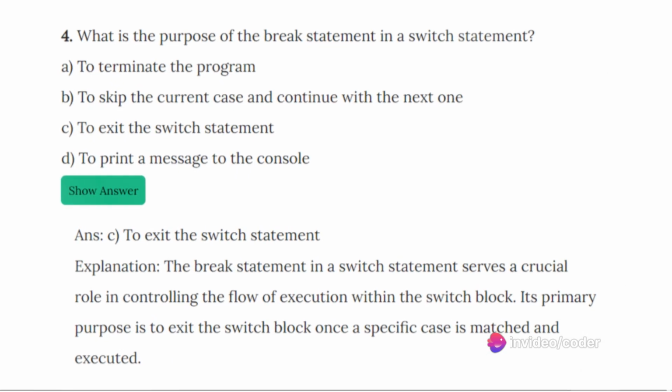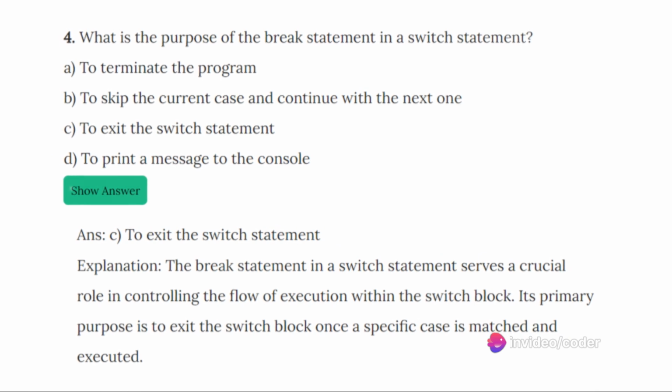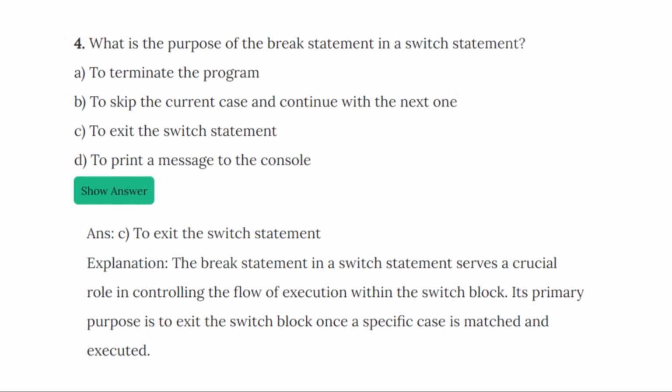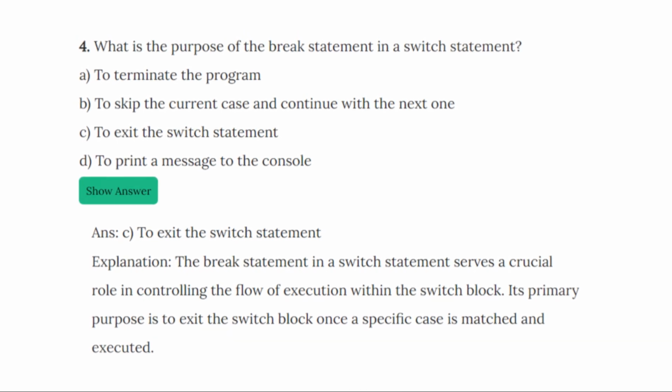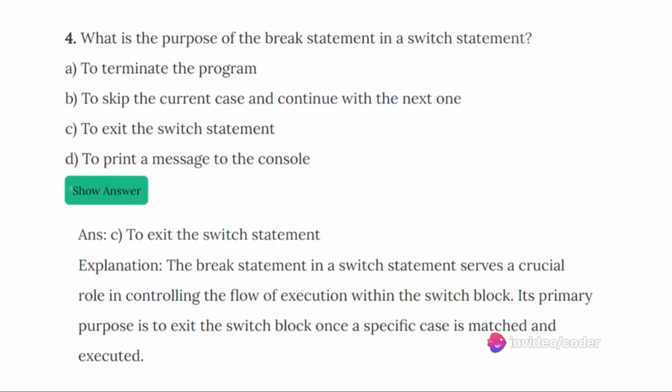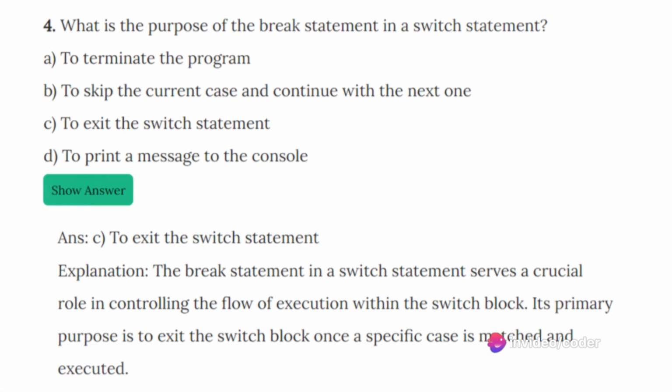Answer 4 is C. To exit the switch statement. The break statement in a switch statement serves a crucial role in managing the flow of code. It's central to controlling execution in the switch block, exiting once a case is executed. Its primary purpose is to exit the switch block once a specific case is matched and executed.